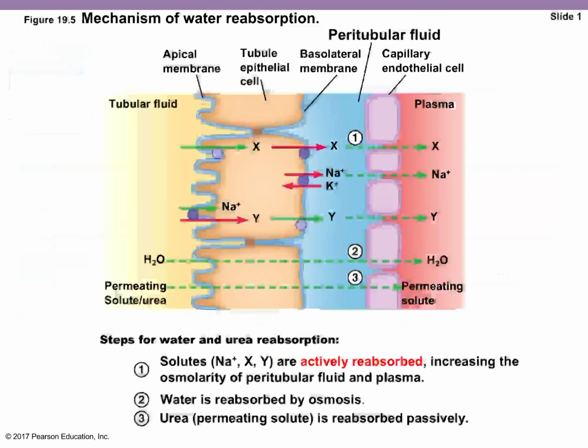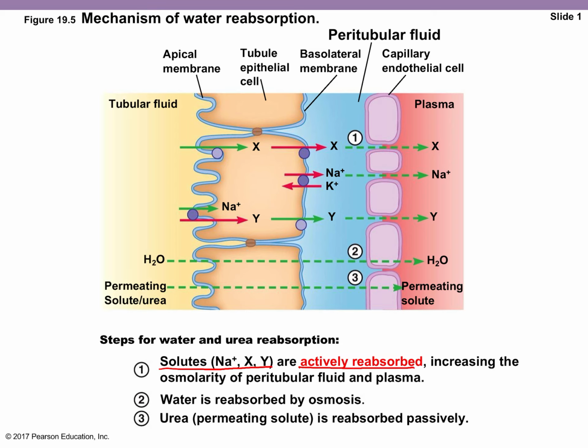So talking mainly about water now, water is going to move via osmosis, and osmosis is always going to depend on solutes because water is always going to move to the hypertonic side of a plasma membrane, or hyperosmotic. In this case, it's pretty much interchangeable because we're talking about solute ions, and most of these are not going to be permeable. So we're going to take our solutes and we're going to actively reabsorb those solutes from the tubular fluid. This is the filtrate that's moving through the tubules of your kidneys, right? We're pulling out the solutes.